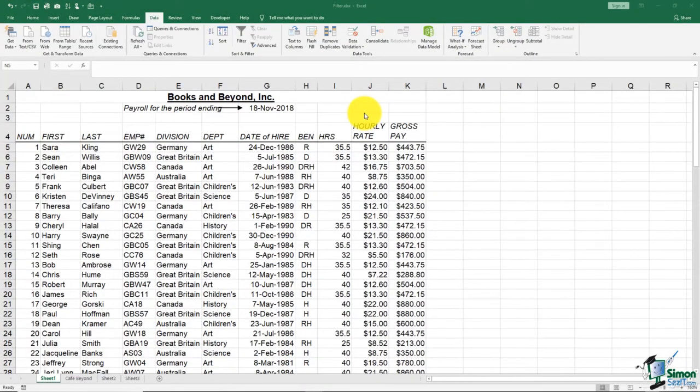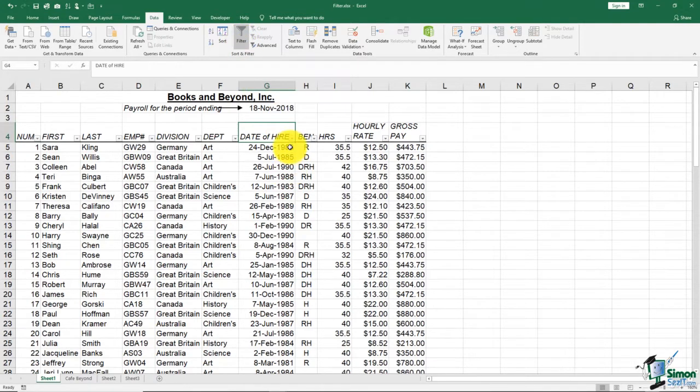We've got this long list of payroll information, and there's a lot of information I'd like to just pull out and look at separately instead of looking at the whole list, and that's where the filtering comes in. In order to actually turn on the filter option, you want to start by clicking in your header row. It doesn't matter which column, just click anywhere in the header row. On your Data tab, you're going to see right here the option that says Filter.